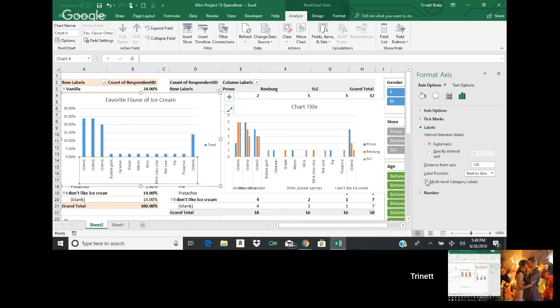And then you're just going to have to go in and edit the blanks and the bubble gum. Do I want to get rid of the blanks? Well, you want them to say vanilla, strawberry, chocolate, not blank. Oh, okay.